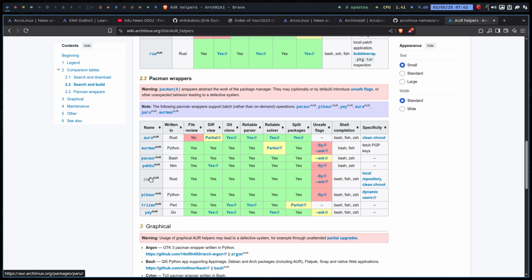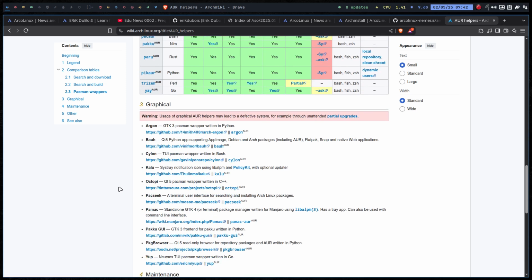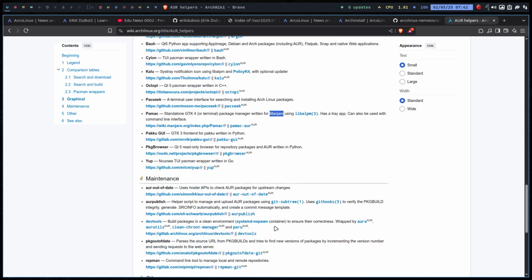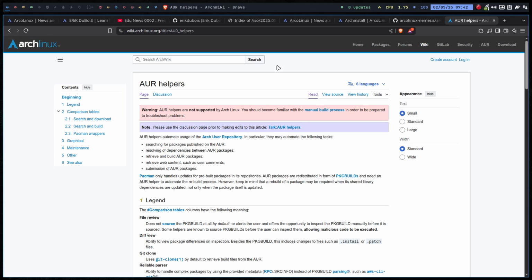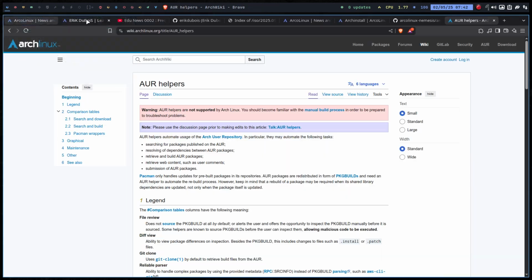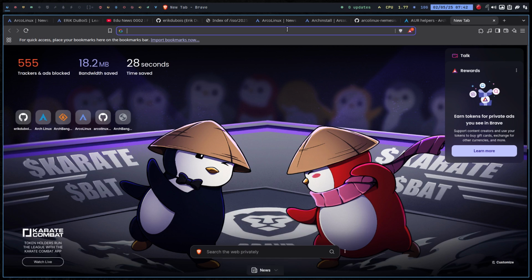And the ones in my list now, I have yay and paru as a decision, right? What Lego blocks do you want to get? Well, those are two decisions, but there's more. There's pamac, and pamac is probably known from Manjaro. So yeah, it's decision time, but we need something because the AUR is super interesting. Let's see if it's still working. It's still working. And the AUR, what's that?